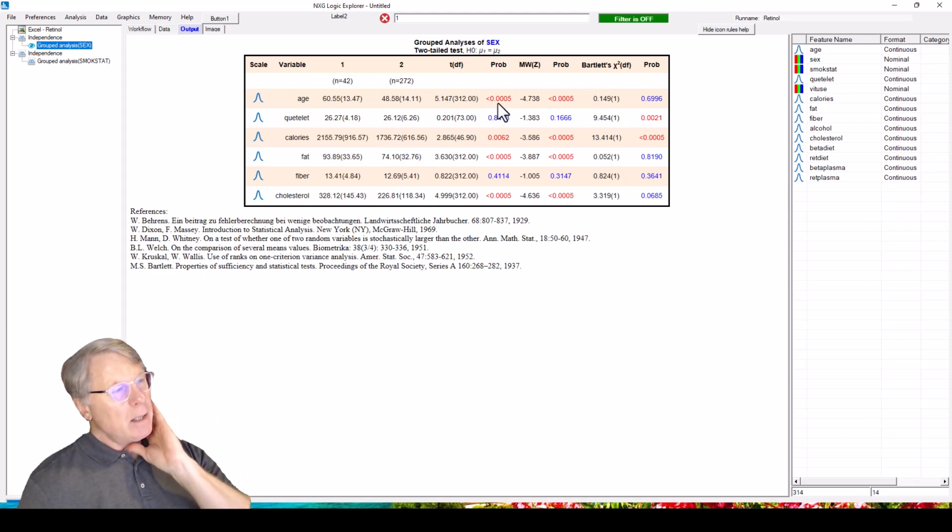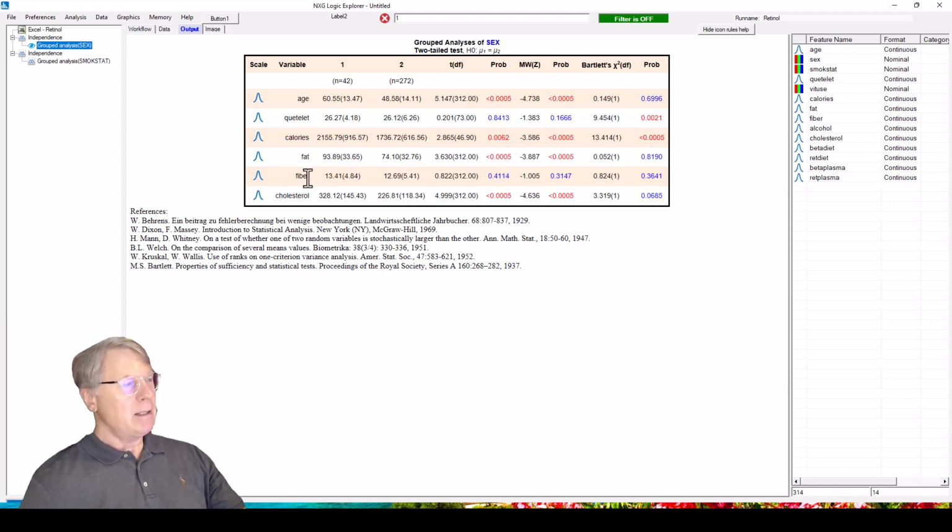And we can see that now for the p-values here, for the t-test, and also this is the Mann-Whitney z statistic here, and the p-value for Mann-Whitney is shown here. So the 2 tail probabilities. Age is significantly different between the 2 groups, as shown by the t-test p-value. Calories was significantly different between the 2 groups. The fat value was also significantly different, but the catalytic index and the fiber was not. So here you have the results of a t-test with the variable shown that was used for grouping here, sex, and then the null hypothesis that both means are equal.